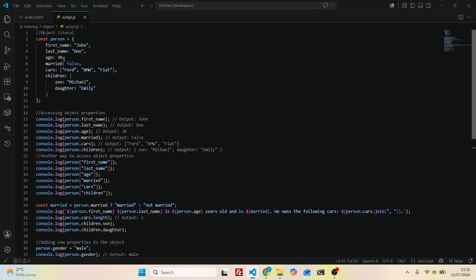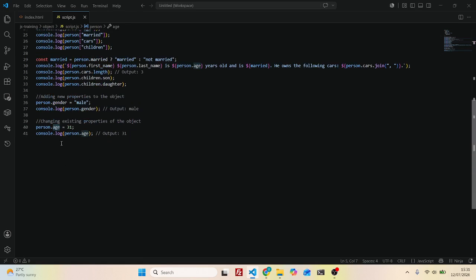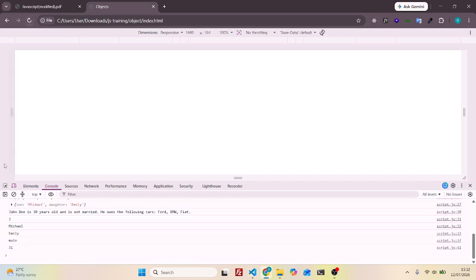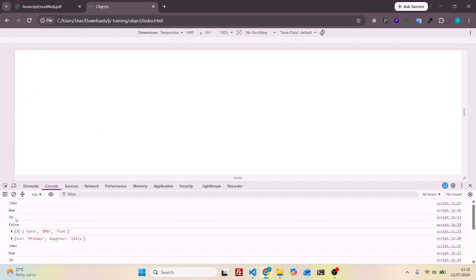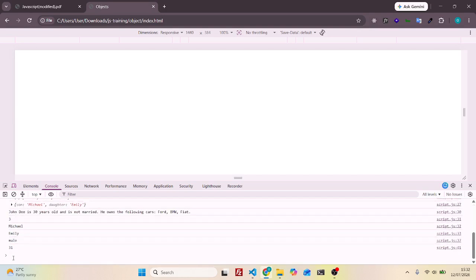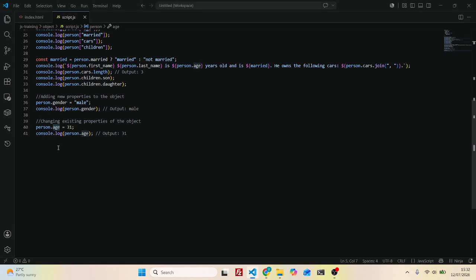What I'll do is call the name of the object, which is person. Then I will say dot age, which is going to give me 30. The new age will be 31. The old age was 30. The new age is 31. So that's how to change an existing property.